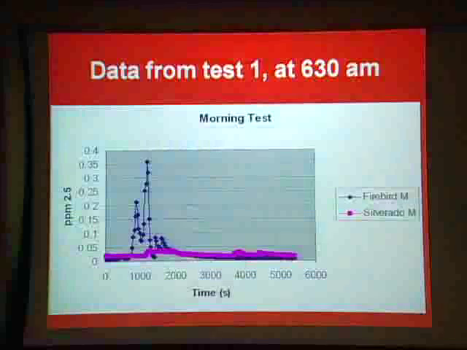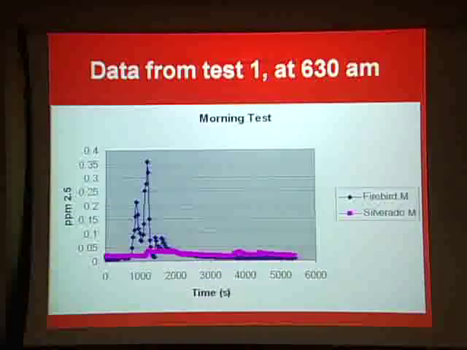Alright, the first spike in the data for the Firebird is the morning we started it; we let both the truck and the Firebird warm up. It hit a very unsafe level when it was sitting warming up because it wasn't moving at all, and it was just sitting there collecting all the emissions out of the exhaust. And as you can see, the Chevy's particulate matter stayed relatively low compared to the Firebird's.